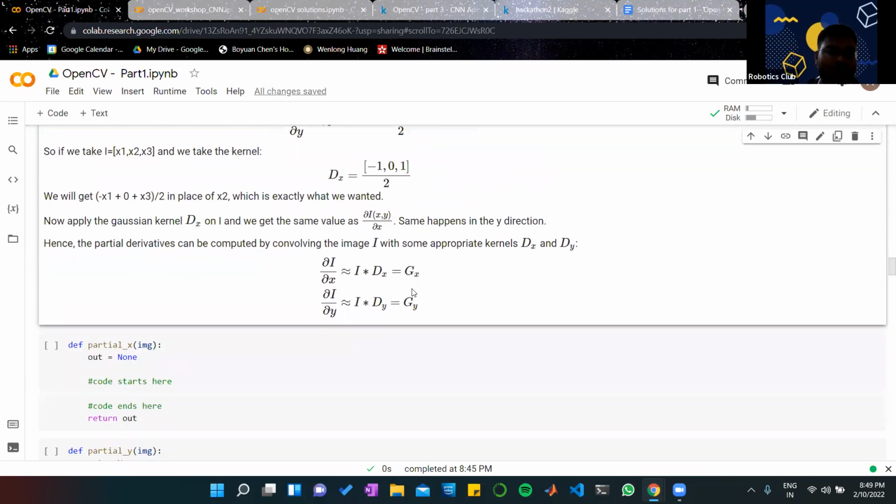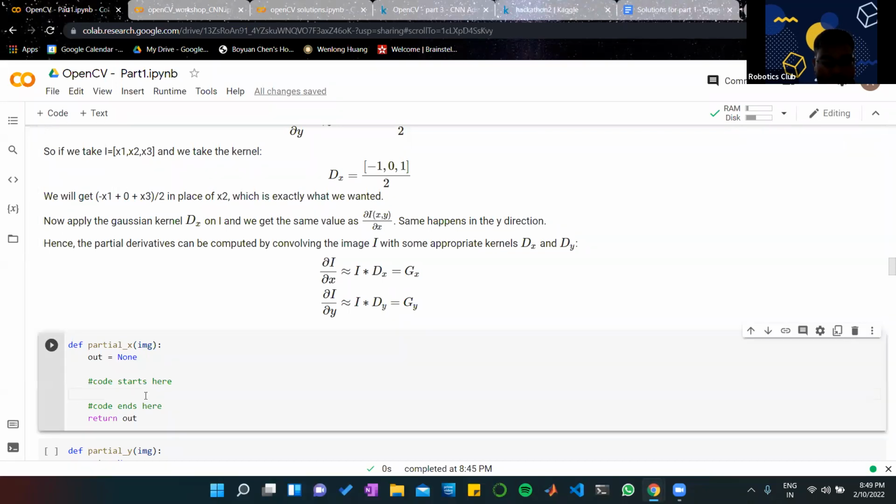So the next bit is just to write down these kernels. We can define the kernel dx here. It will be np.array, again we have to make an array, and it has to be -0.5, comma 0, comma 0.5, because -1 by 2 is -0.5.